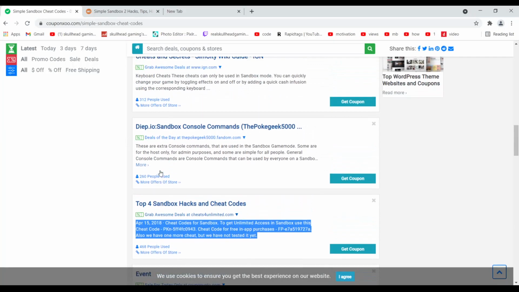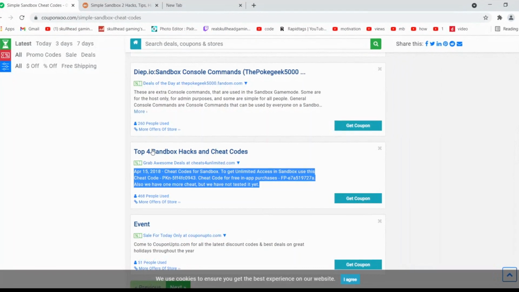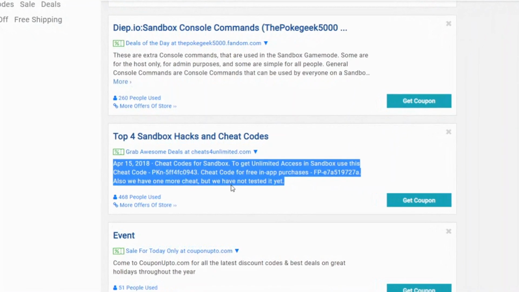Now the other site I found, I don't know the name of the site, but there's the link. This one is from 2018, but apparently this still works in 2021. I don't know if that's true or not, but it probably does if Google said it did. Google would never lie, guys. So for this site, you've got 4 sandbox hacks and cheat codes. Now 2 of them are right here. I don't know where the other 2 are.